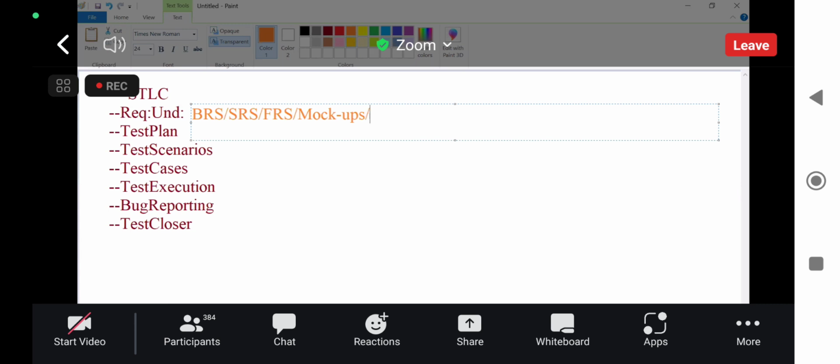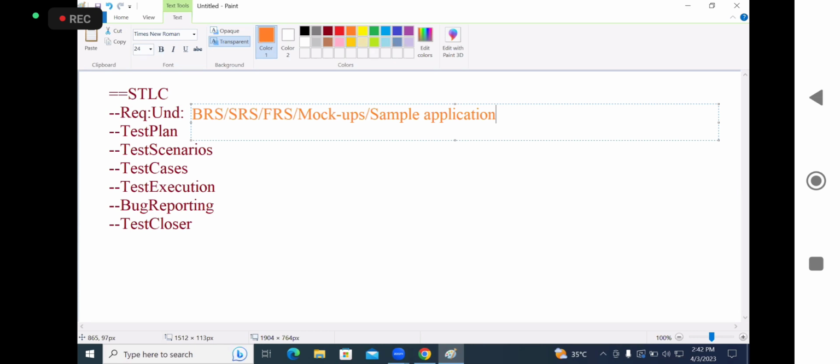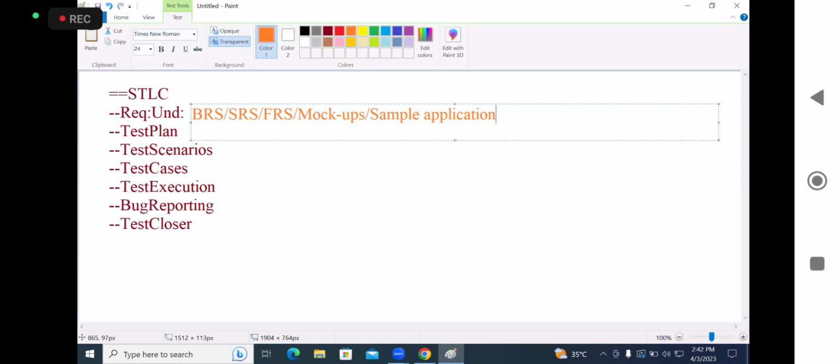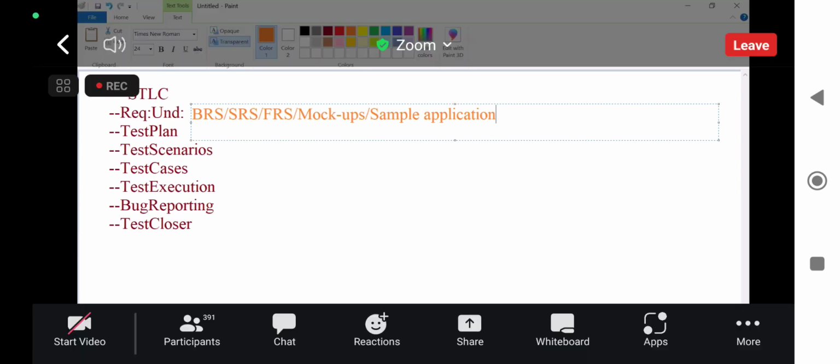Sometimes there is a possibility that neither is available, then we need to consider the sample application. So you will be taking the requirement documents, then mock-ups, and then the sample application.